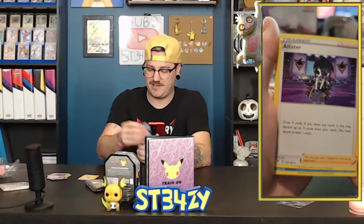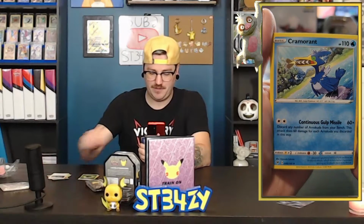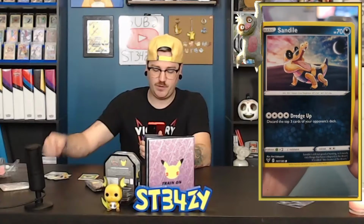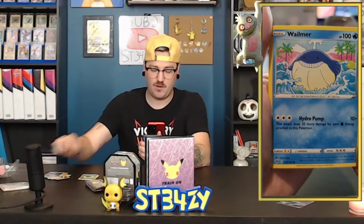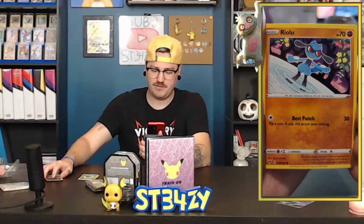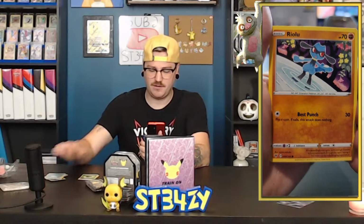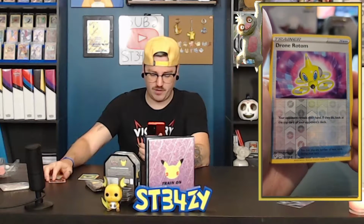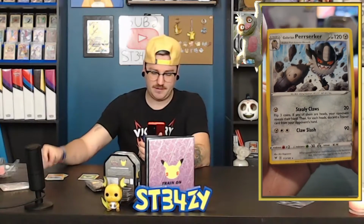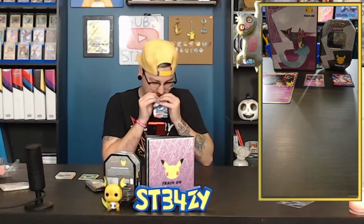Yep. Grass Energy, Alistair, Cramorant, Nessa, Ferroseed, Riolu, Sandile, said it right that time, Whelmer, Riolu, which we've had two in this pack. The reverse is a Drone Rotom, not a rare, but the rare of the pack is a Berserker. I'm not mad. I'm not mad at all. I'm just sad. I'm really just sad.